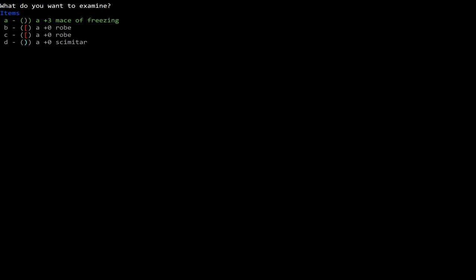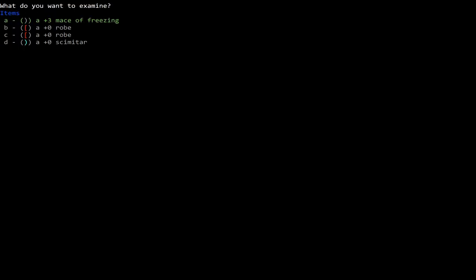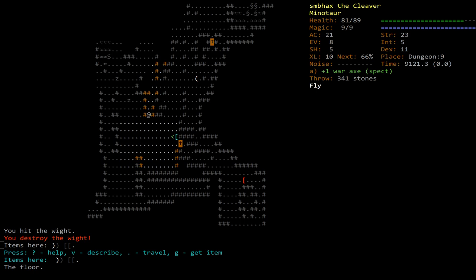Rose, Mesa Freezing. Not much damage. Freezes those it strikes. Additional cold damage. Doesn't say how much. Slow down cold-blooded creatures, right? I mean, that's base accuracy plus 3. That's not bad. But not an axe. I mean, it's all right.